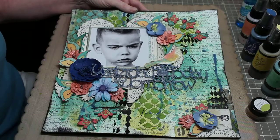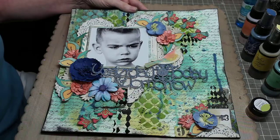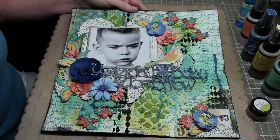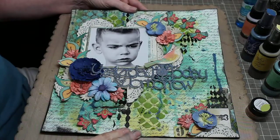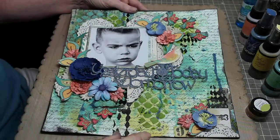Basically what I'm here to show you today is how to achieve the texture on your chipboard pieces with embossing powder and Starburst mists. But let's talk about the background for a little bit first, and then I'll show you how to do that. I had some paper in my stash from Cartabella. This is from the So Noted collection. It is the background piece.